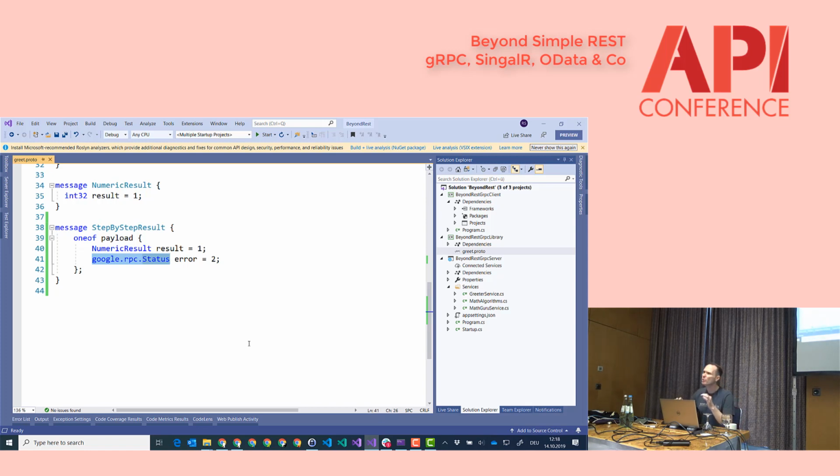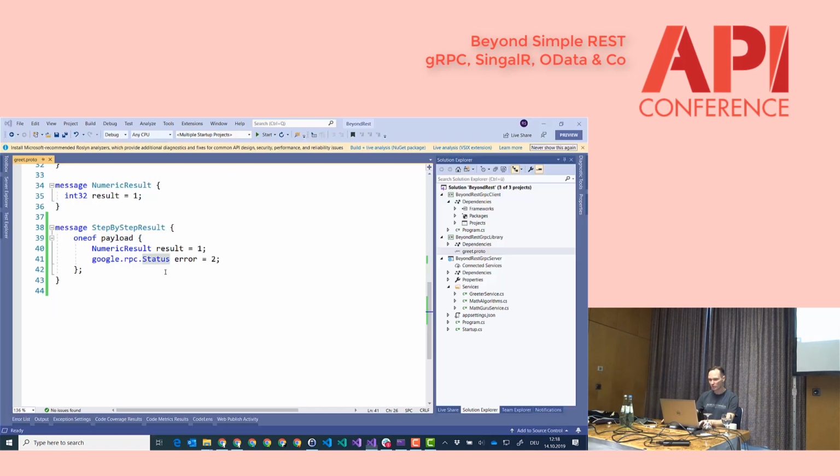There are a few types, prototypes, that are well-known types. For instance, can you remember the any type? Can you remember that? There was the byte array where you can add arbitrary bytes in. That is a well-known type that you don't need to import. But something like this is not a well-known type. It just happens that Google wrote a recommendation how to return error messages. You can use it, but you don't need to. It's really up to you. So we need to somehow import this stuff. So we need to get this status thing from somewhere.